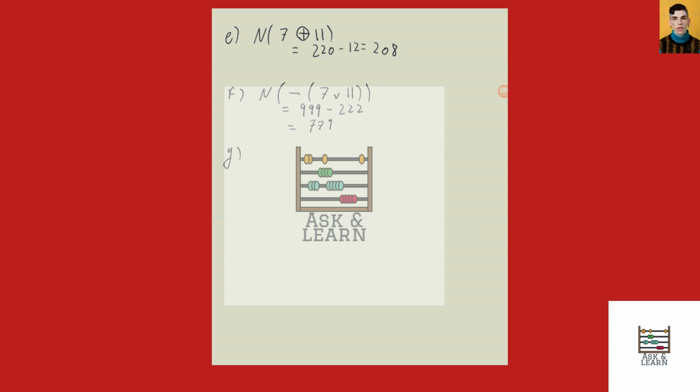And for G, now this is a little bit liberal with my notation here, but I'm going to say n distinct. We want to find the number of positive integers less than 1,000 where each digit is different. So what we can do is think first about one-digit numbers. All of those are going to be distinct, so we have 1 up to 9, so we have 9 so far.